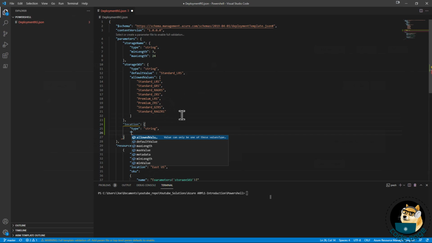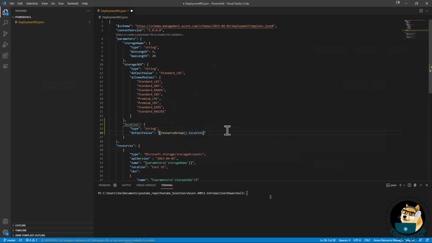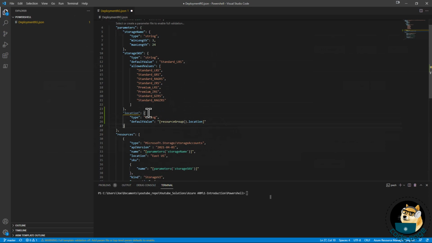And then finally, its default value. And over here, we're going to say resourceGroup().location. Let's put that in quotes over here. Sorry about that. So we see that it is now valid.